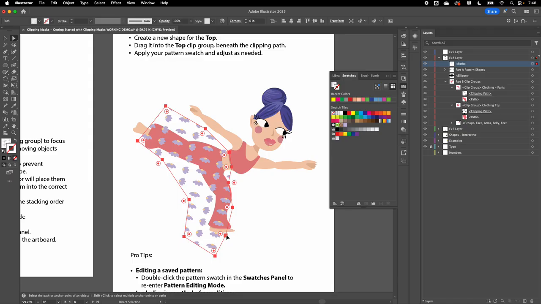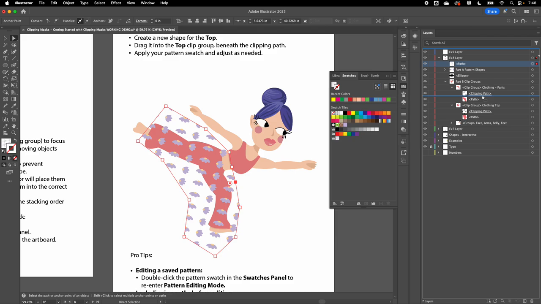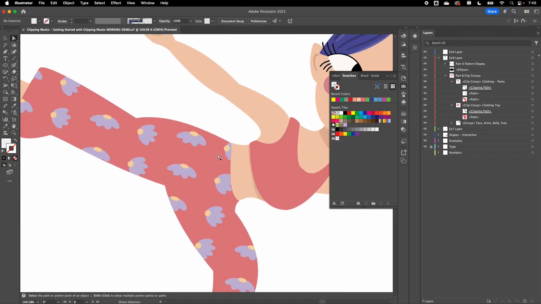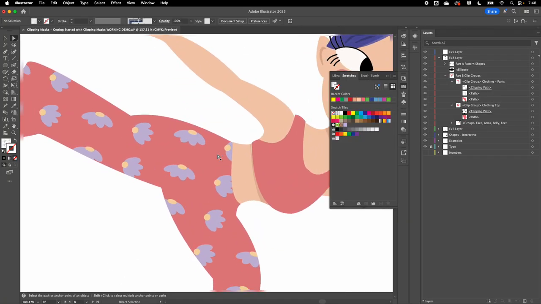that makes the illustration look better. And I notice here that I don't quite have my shape all the way over to the side in a couple spots, so I'm going to make that a little bit bigger so when we do clip it, the edges will not look strange. So let's say, okay, that looks good. Then what we can do is drag that down into the pants, and you can see now that it's inside the clipping path, it's being clipped nice and cleanly along the edges of the yoga pants.